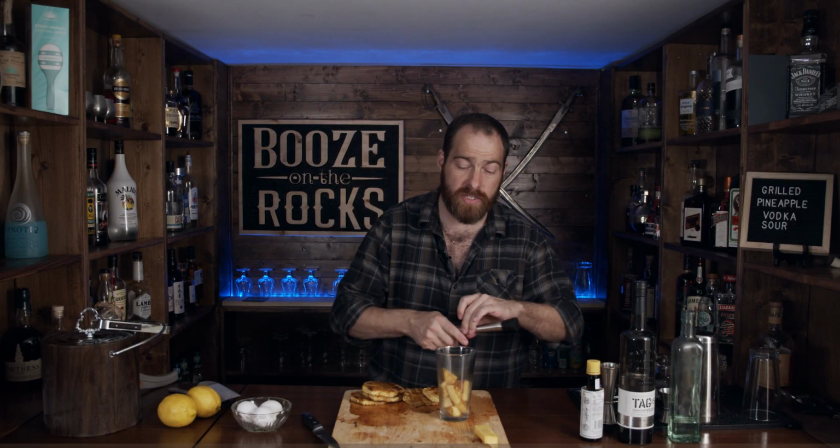Now I can dry these off. And we're going to muddle these. You have to remember you have the harder centers in here, so you're going to have to muddle it fairly hard.